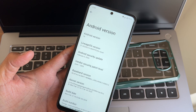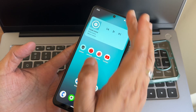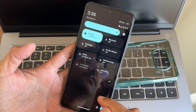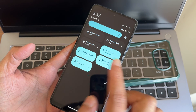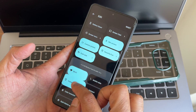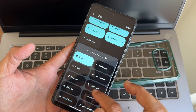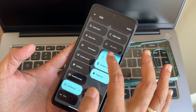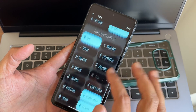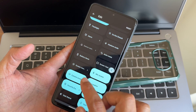This is the typical home screen you get with this ROM. These are the quick settings toggles as you can see on the screen, and these are the extra options in the edit section. You also get options like location and dark theme. Sync option is present here — just drag and add them, or do the vice versa if you don't want them.